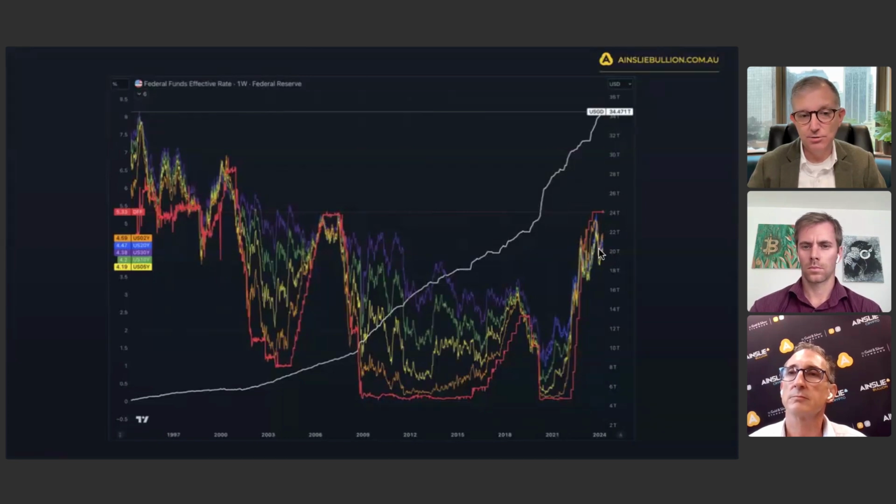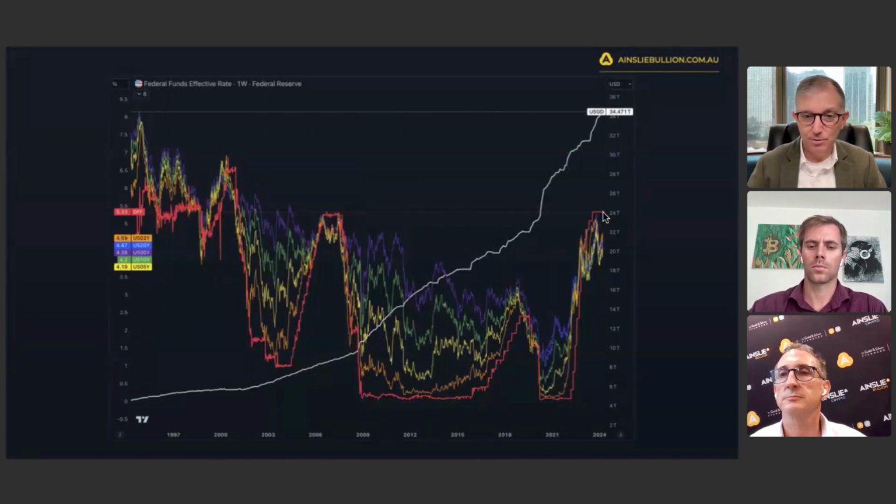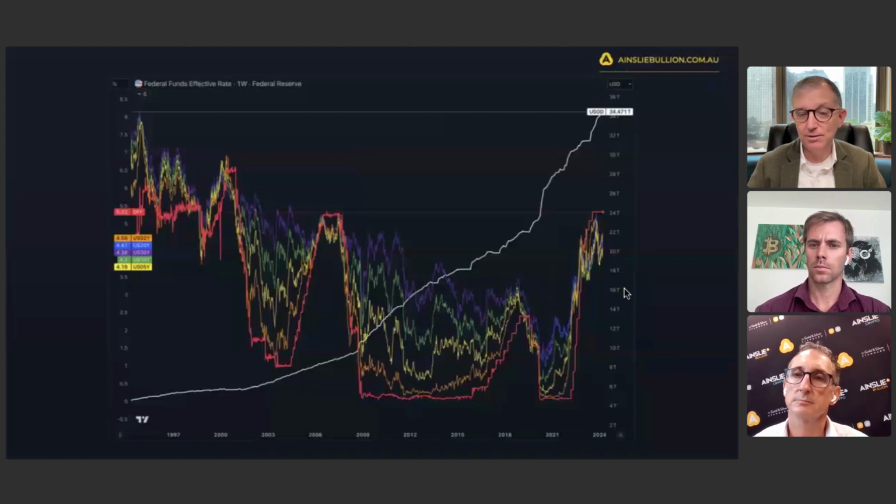And then you compare that to what we're seeing with the interest rates. The point we've been making for a long time is that if these rates remain high, the debt is so high that the interest on the debt becomes actually stimulatory. So it expands the debt further, which is a terrible situation that you don't want to be in. So mathematically, we would argue that this red line, which is the Fed funds rate, needs to come down. And we've even seen indications within the last week that the Fed is thinking about lowering that rate. They're certainly speaking in some of those terms, but how are they going to do that?